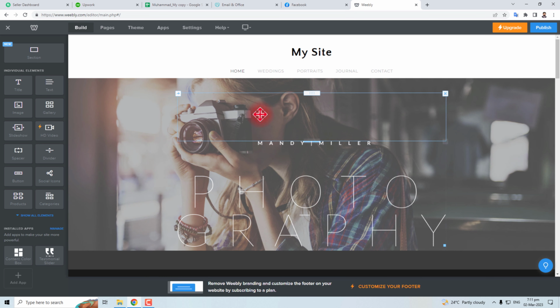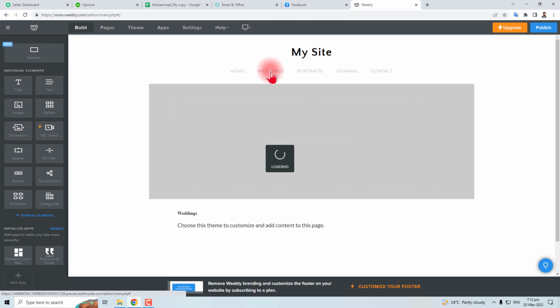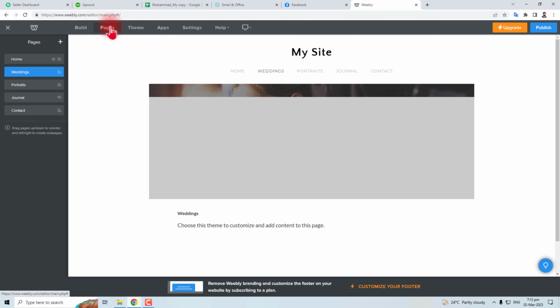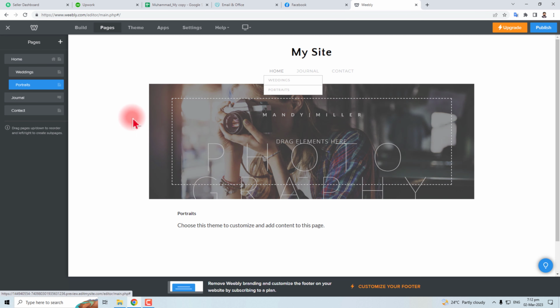Now come to the point here in menu. So if you want to add more pages or want to edit pages, you have to go to pages, and here in pages you can see all of these pages. You can change their name, you can change header type, visibility, SEO, and you can copy it from here. You can make them drop down. Like if you want to make them drop down, you have to drag it to the left side. In the same way, drag it to left side. Now you can see these menus have become the drop down.